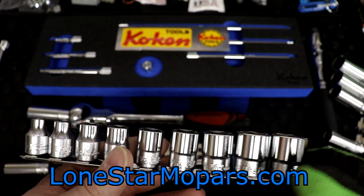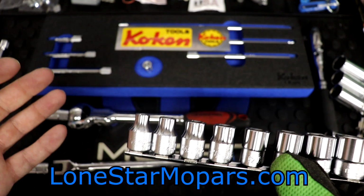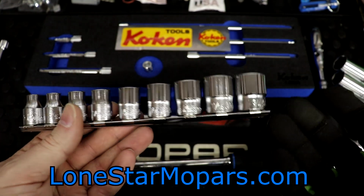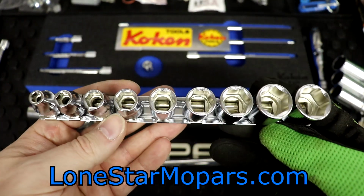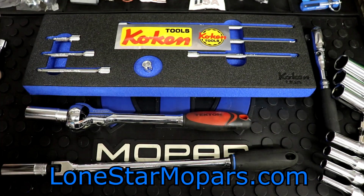And then American stuff is like SK or Snap-on. It's just super in your face, mirror polished reflective chrome, right? This is kind of a hybrid of that. Some of you will like that, some of you will hate it, some of you could use it as a gateway to German sockets. I don't know, whatever you want to do. But this should come in super handy.